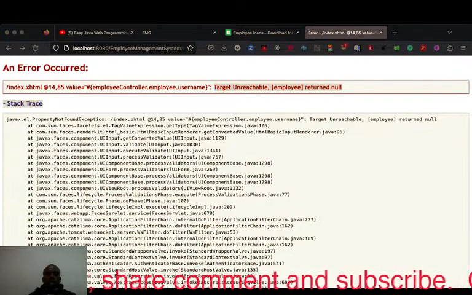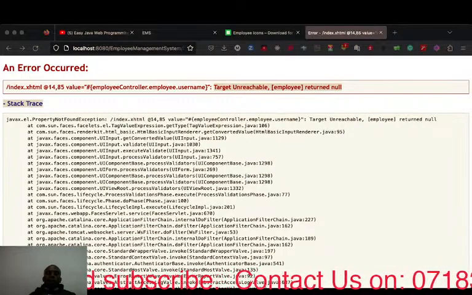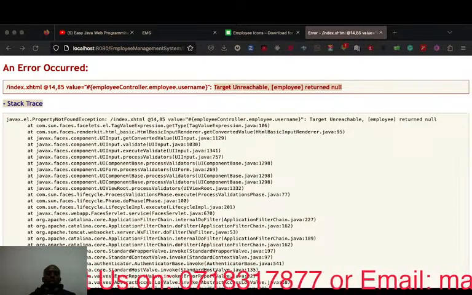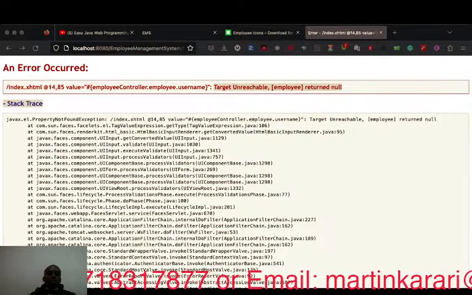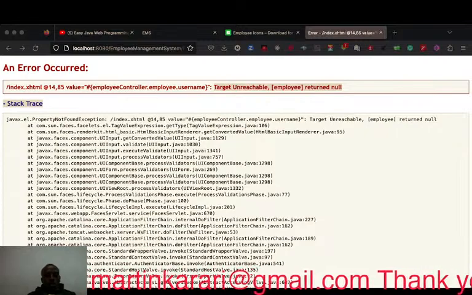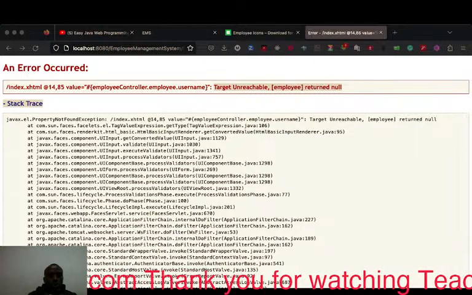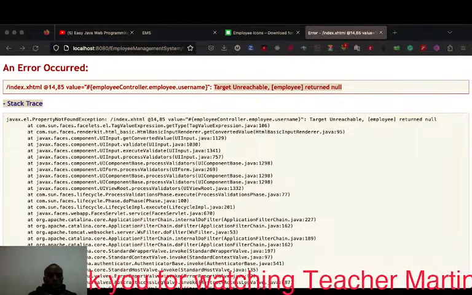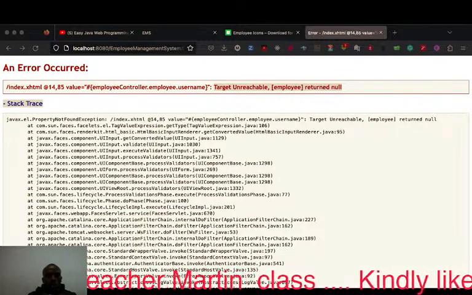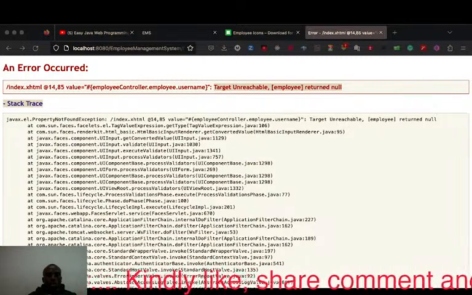Okay, I will explain that to you. Here, we created an instance of employee, but JSF will not know how to find the employee model, okay? So to make it able to find that model, you come and annotate here with a ManagedProperty annotation. You import the same here.